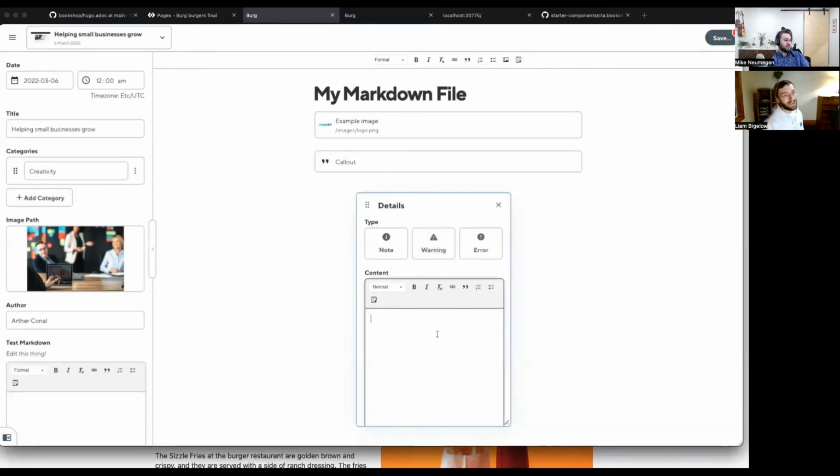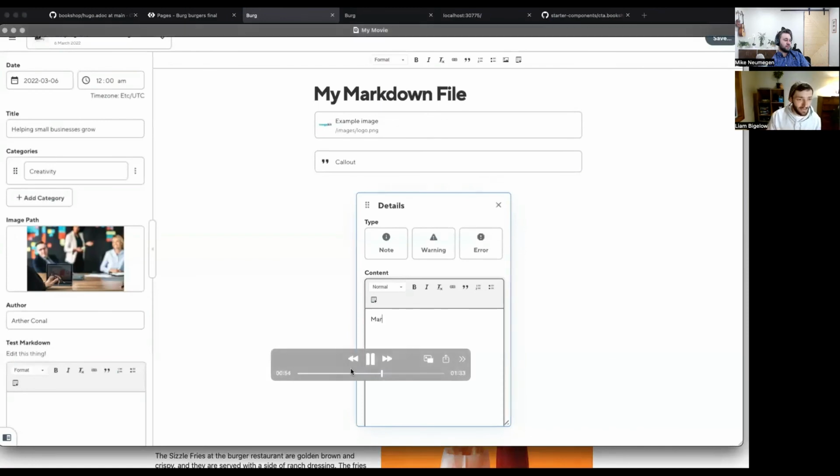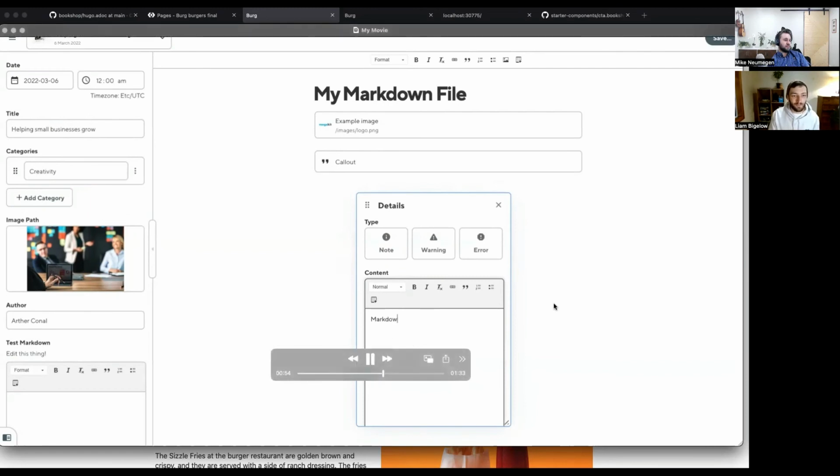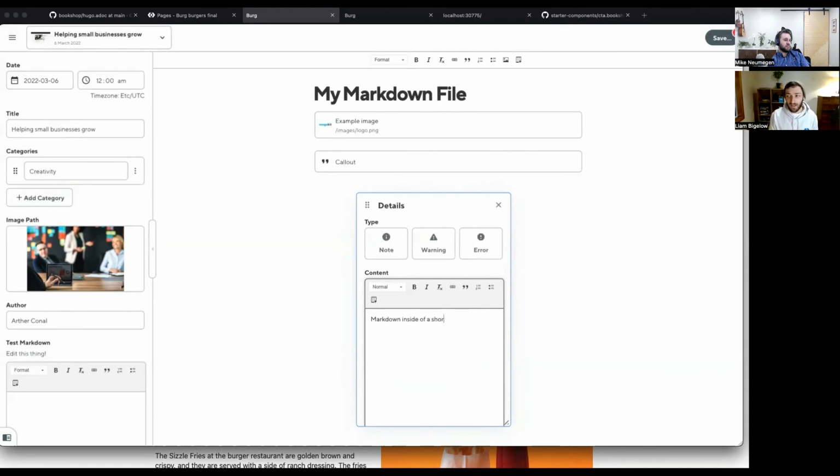Now here you can imagine that this callout is a Bookshop component. And I'll pause for a moment to say that where Bookshop created all of our structured data automatically, Bookshop is also going to automatically create snippets for you. And so that means all of the Bookshop components that you create, you can use for page building, and you can also use for any documentation or blog site by inserting components freeform in your Markdown.